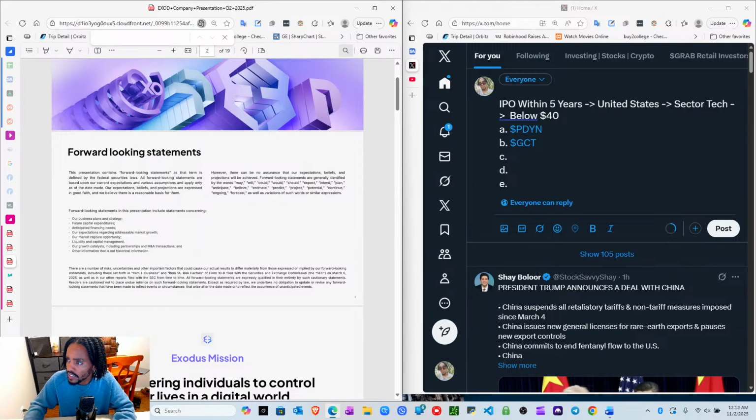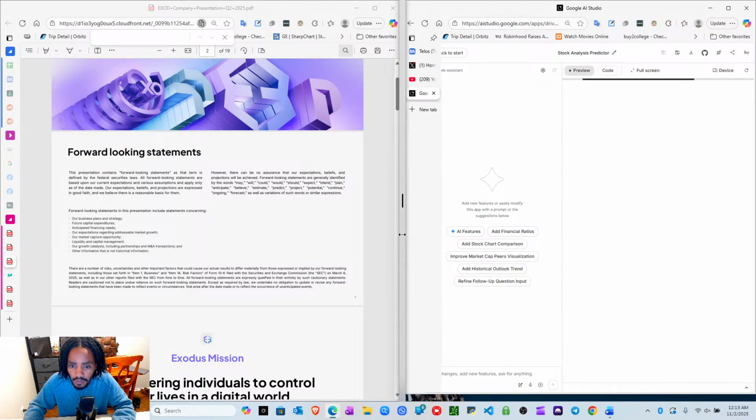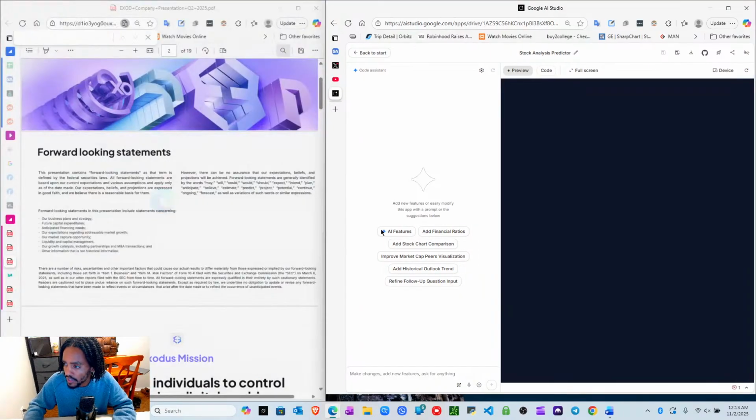Jeez, I can't even find the ticker symbol. K2X stock analysis. So this is what I'm gonna actually use: my AI agent that I built that helps me analyze companies, and I can quickly get a decent summary here.